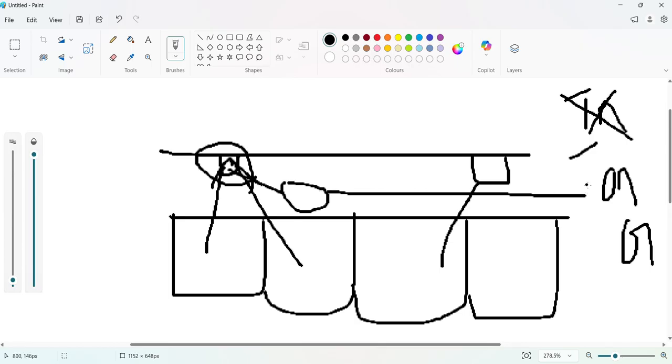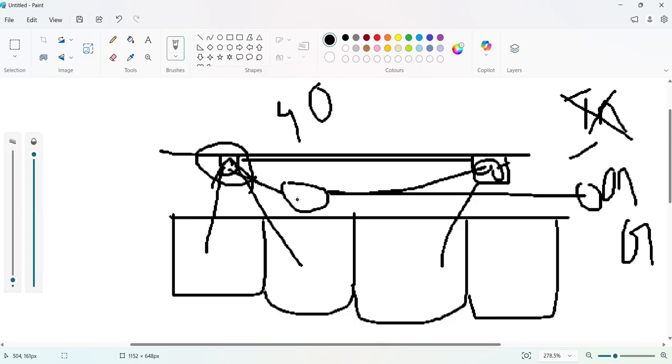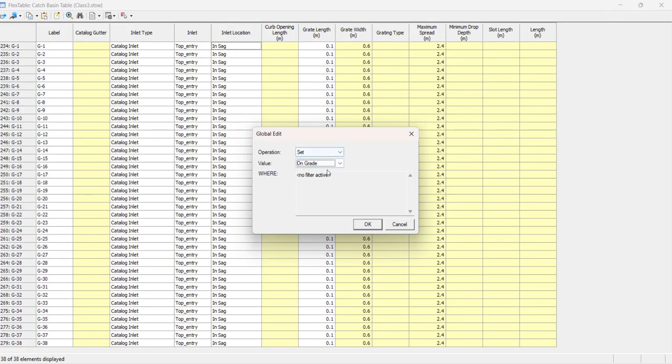The excess 40% will travel through the gully to the next inlet, be collected there, and that inlet will carry the water to the manhole. Then all the water travels in the main network. That is the difference. So here we are using In Sag. Okay, sir.